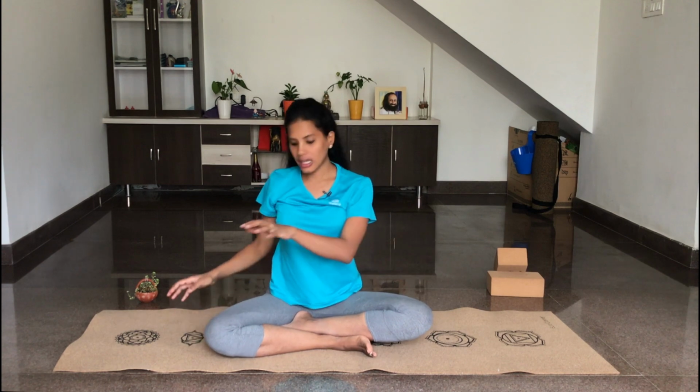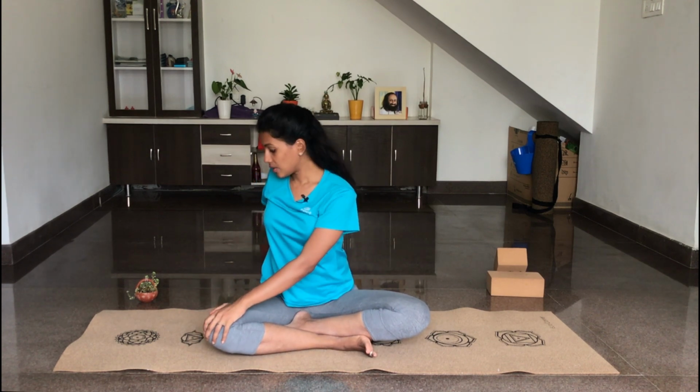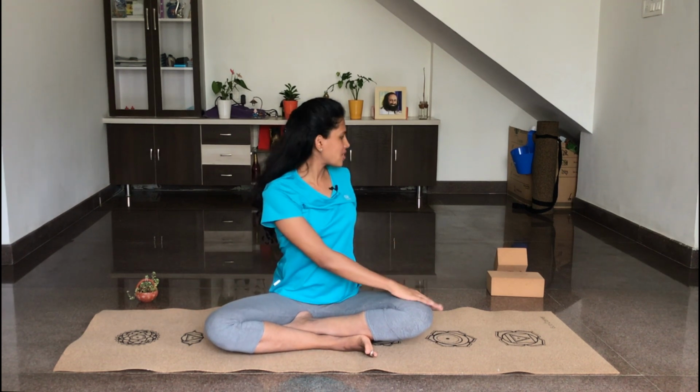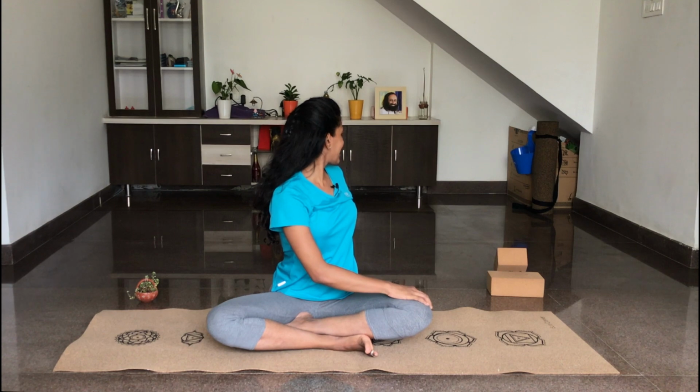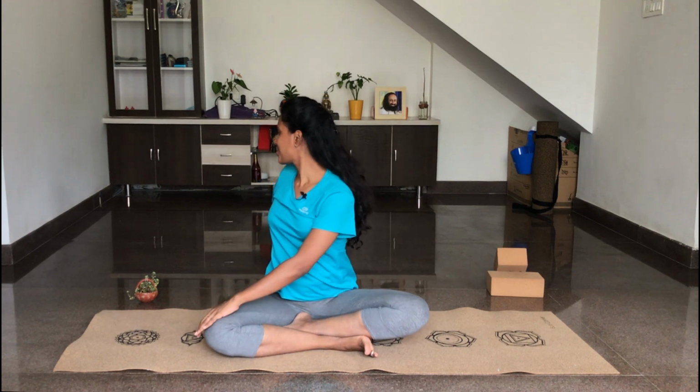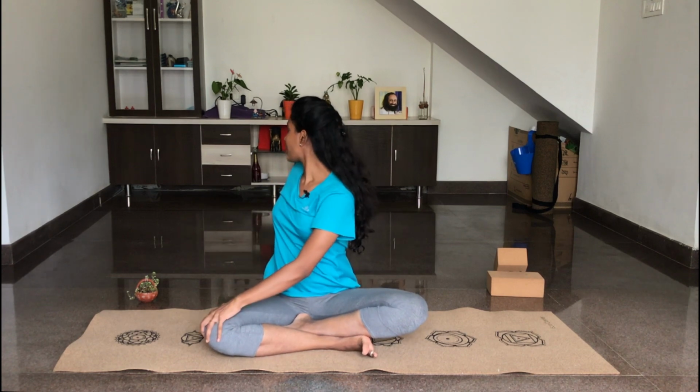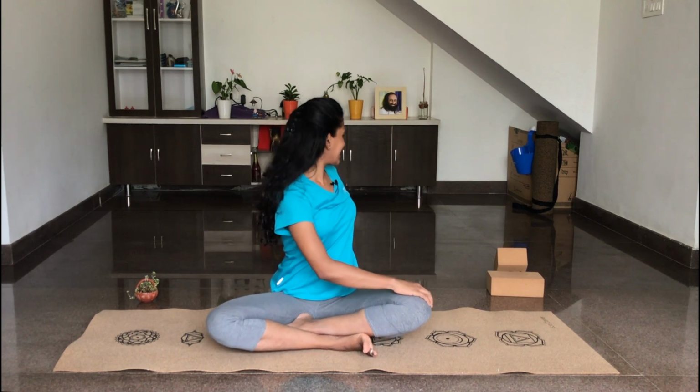And now place your left palm on the right knee. Right hand goes back, twist and look back. Come to the center, on to the other side. If you're sitting on a chair, you may hold the handle on the side and twist back.